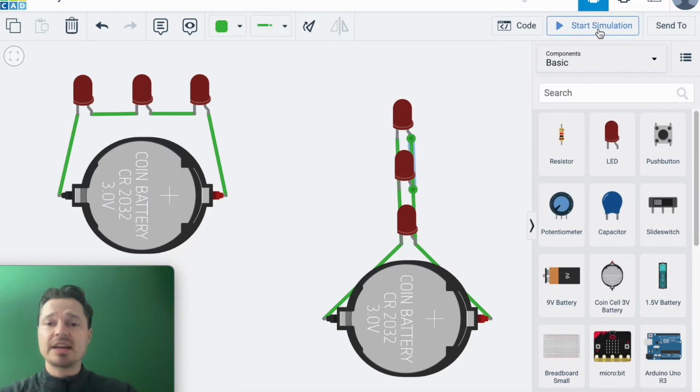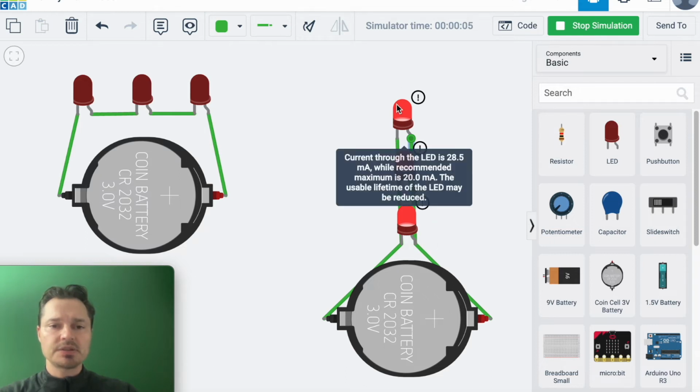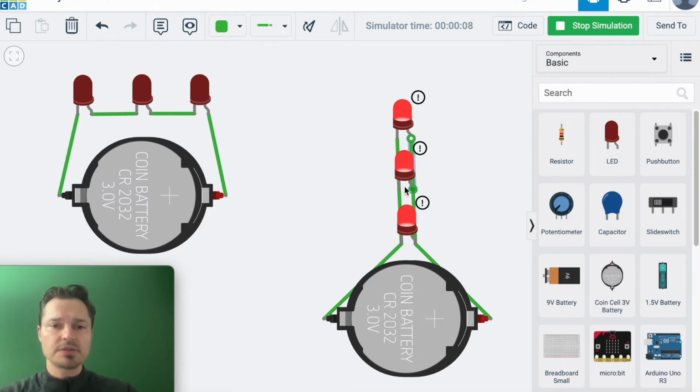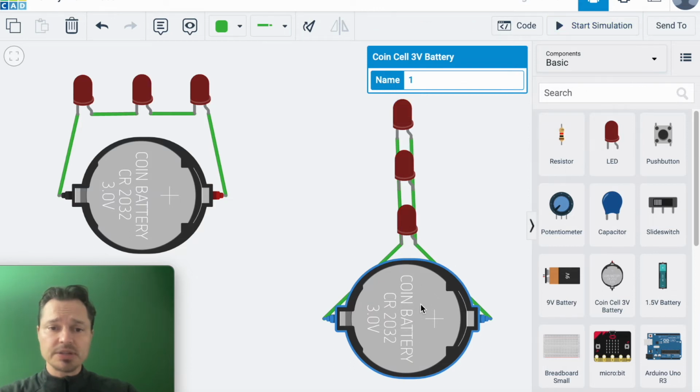All right, so let's test it out. Let's start our simulation. And interesting. Look at that. We have, in a parallel circuit, there's way too much power for these 3. But in a series, there wasn't enough power. Well, that's because these 3 are sharing the 3 volts. So they're each really only getting about 1 volt, right? In this one, not. In this one, they're each getting the full amount. So we have to change this up a little bit. We got to make some modifications. So let me show you a couple things. Okay, let's stop our simulation here.